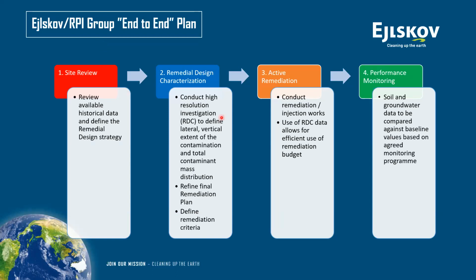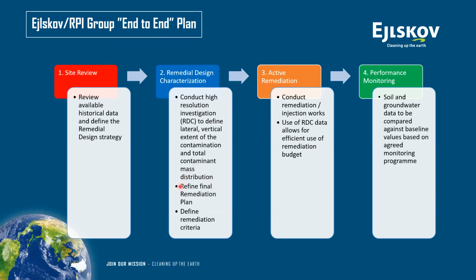So we like to introduce this second step, which we call remedial design characterization. And what truly is not a characterization per se, but it's an effort where we try to collect the residual data that are needed for us to be able to design a remediation that wants to take the site to a closure and not just to patch the problem.